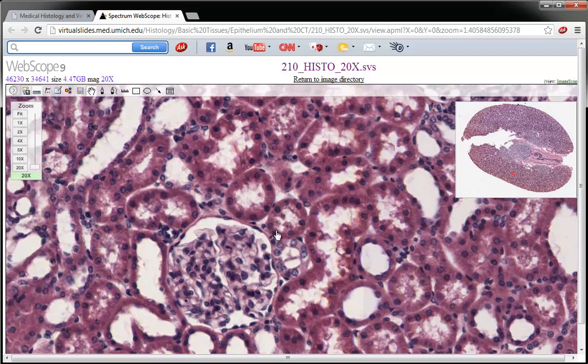Here's another good example. As I pull this over, you can see the cell shape really very well. And so I hope this helps you. I hope you're getting a feeling for what simple cuboidal epithelium looks like. And you can go to the University of Michigan's virtual slide box just by doing a simple Google search on your own and come up with the same slide, and that would be a good exercise to do.